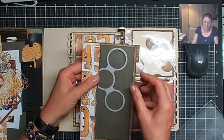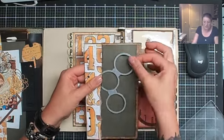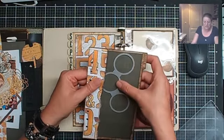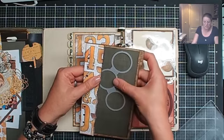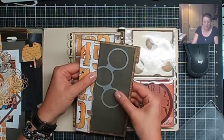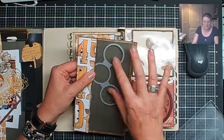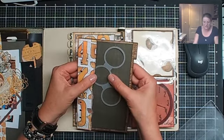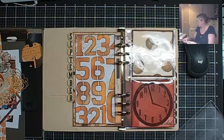And then it's okay. Shall I put them straight on top of each other? Shall I move them a little bit more to the side on one side? But I think I'm going to try to make them go on top of each other on this side. And this one is going a little bit more to the left. Let me see. Okay, I'm going for this.